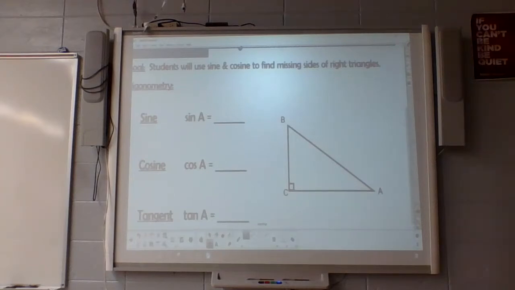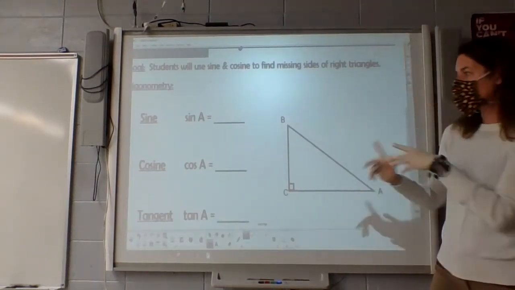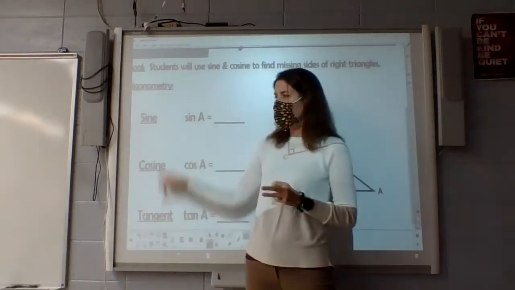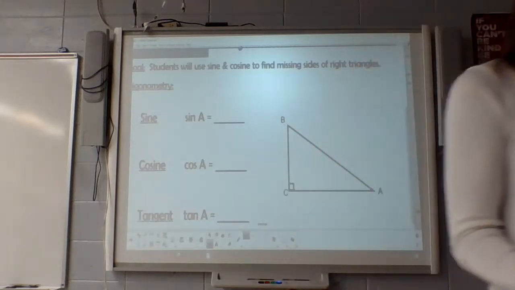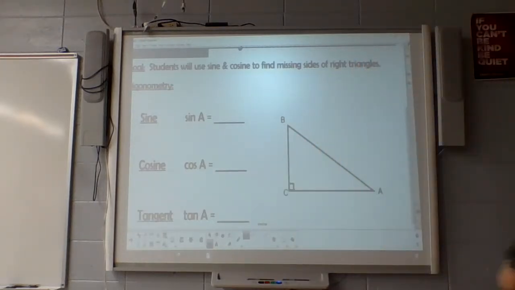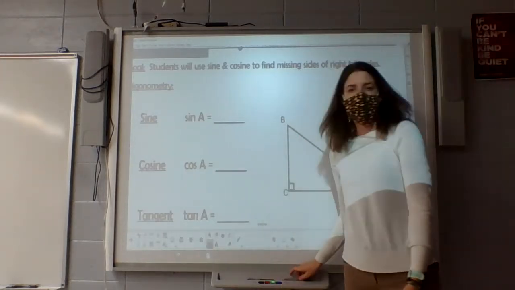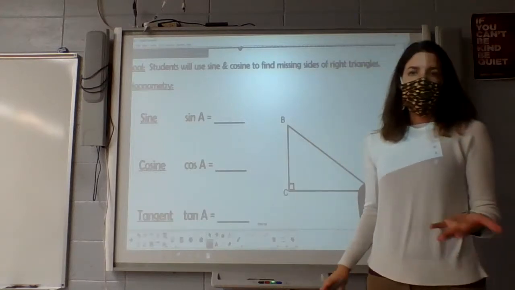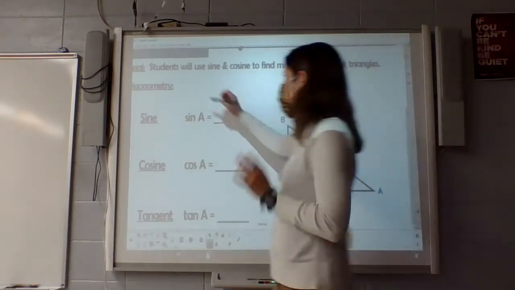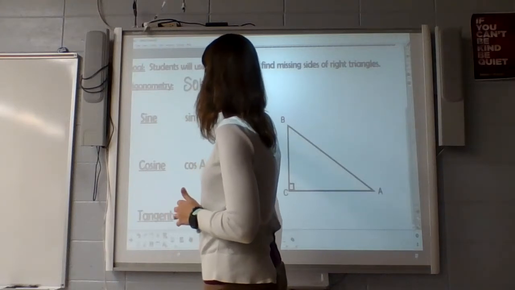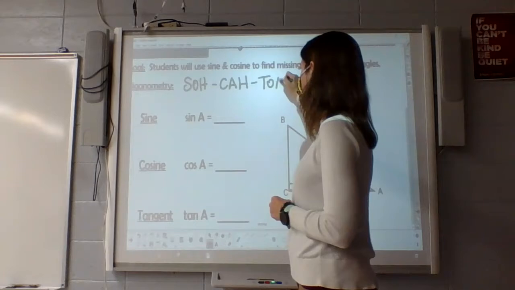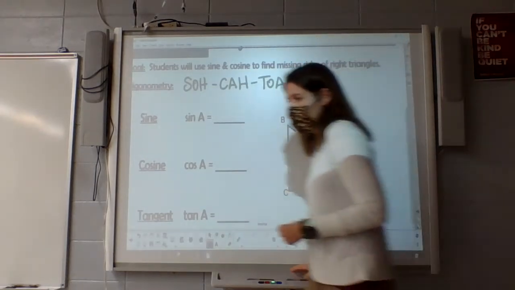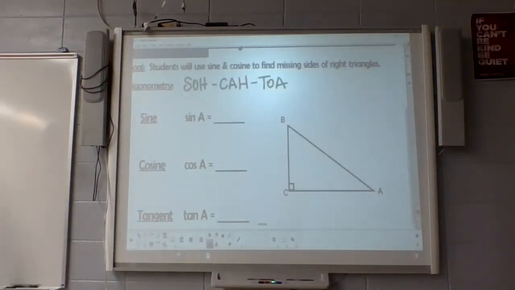So, for our trig, now we're talking about sine, cosine, and tangent. So again, this is the full name, and then this is the nickname. So sin, cos, and tan is what shows up in your calculator. Now, there's an acronym that is used to help us know sine, cosine, and tangent and memorize them. Sounds like I'm speaking in another language. It's SOH, CAH, TOA. So it's just a way to remember the different trig ratios.